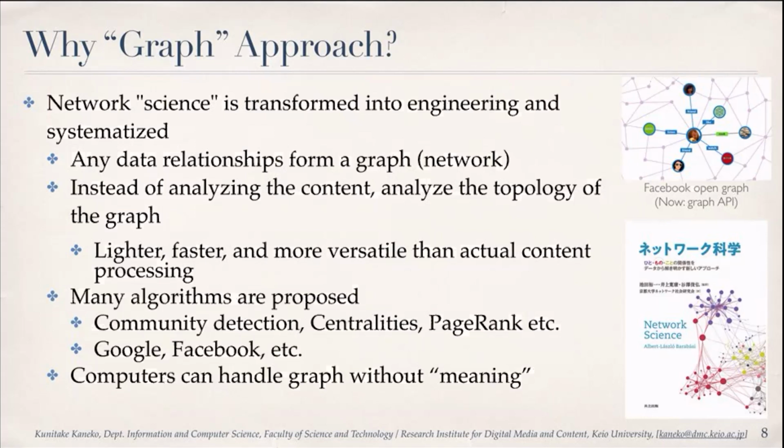Also, the important thing about the graph is that a computer can process it directly without thinking about any meaning. Computability, I don't know if that is the correct English terminology, but automatic computation is very important because the users of this graph are computers. Not the World Wide Web.